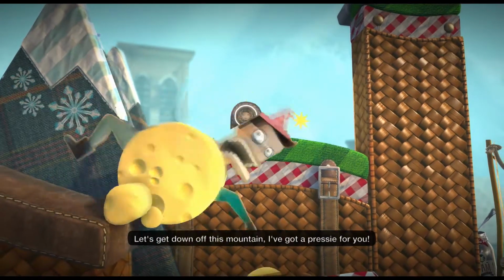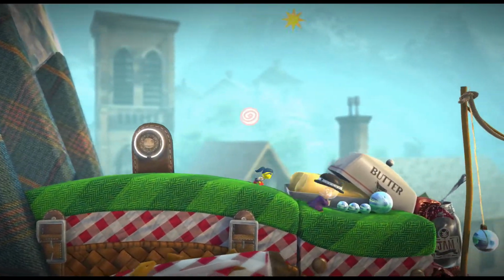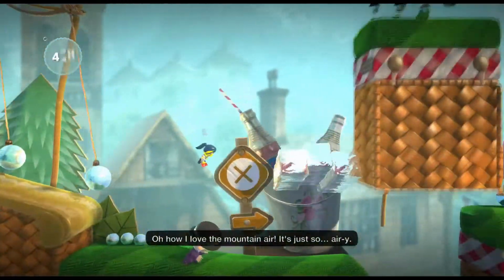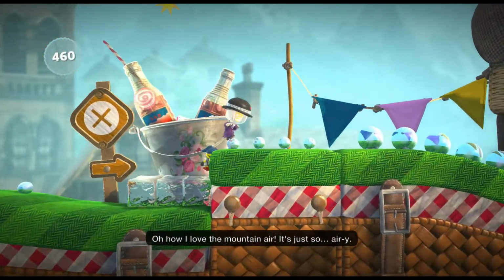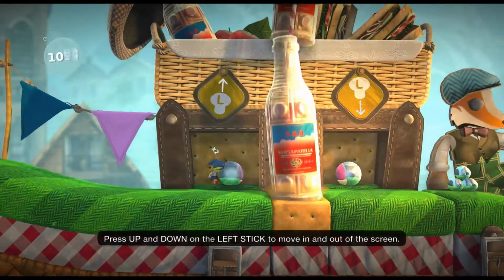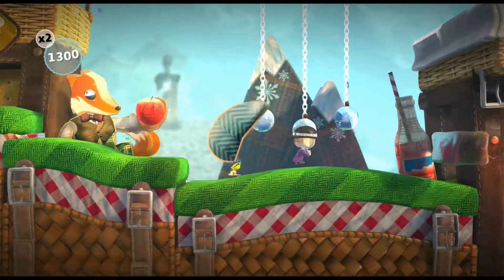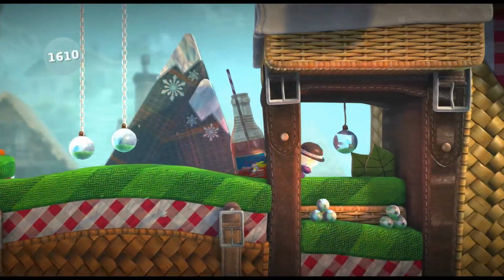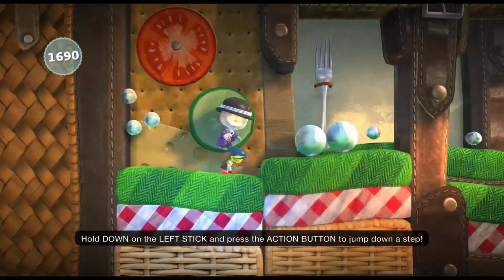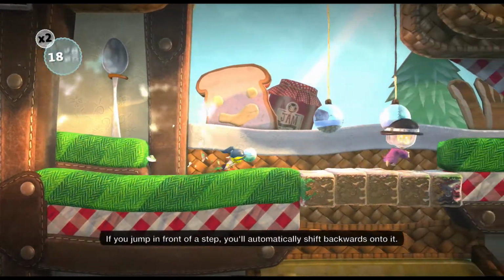I've got a prezi for you. Oh, how I love the mountain air. It's just so airy. Press up and down on the left stick to move in and out of the screen. Hold down on the left stick and press the action button to jump down a step. If you jump in front of a step, you'll automatically shift backwards onto it.